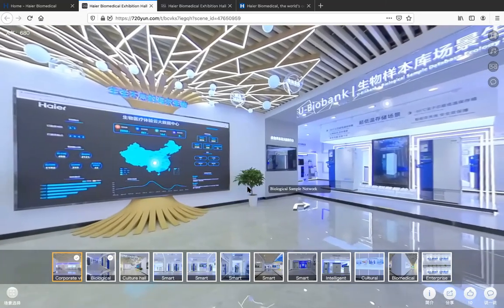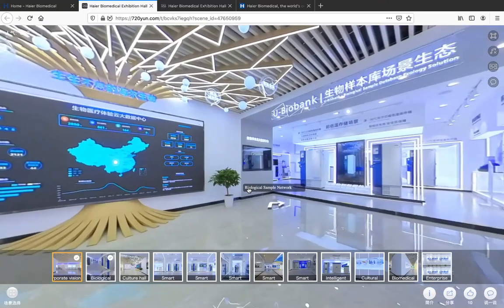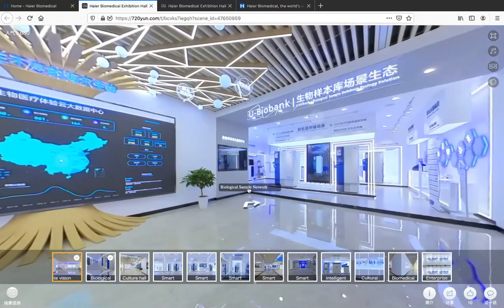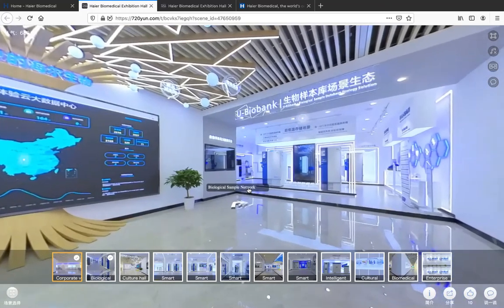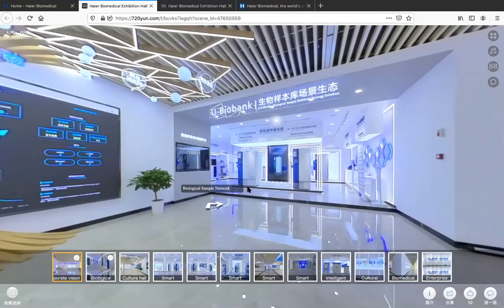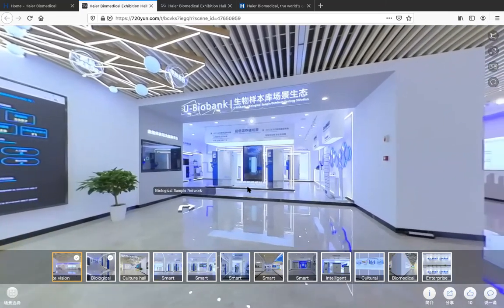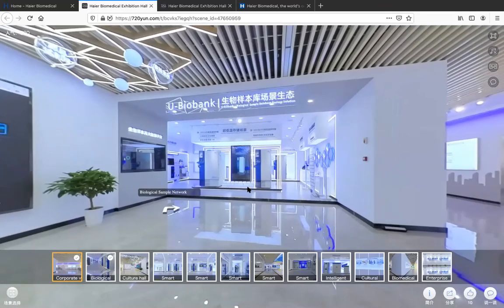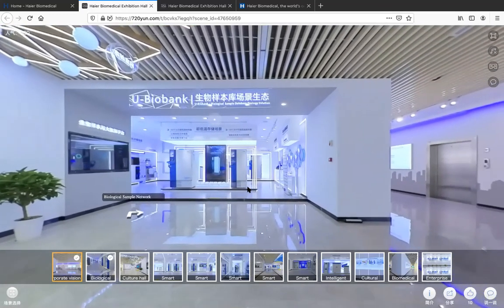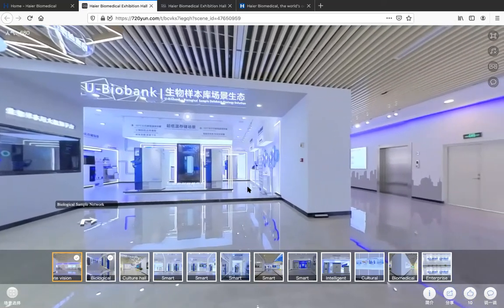Very simple. Move through. What you find when you go through the virtual center is the products that were talked about today on our videos and by Richard and Harry. But you can find more information about our biobank sample management systems, our reagent networks, our different patents, our blood networks, our smart vaccine, both mains and solar direct drive, our laboratory network solutions, sample networks, biosafety, -50 cryo freezers, ULT freezers, pharmacy freezers, and refrigerators.